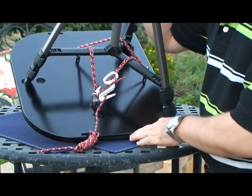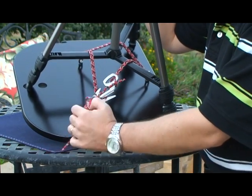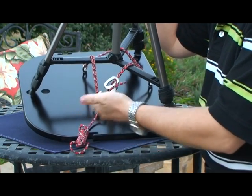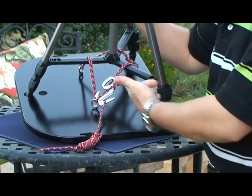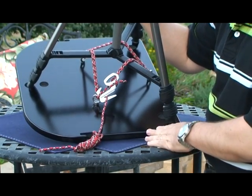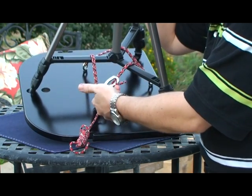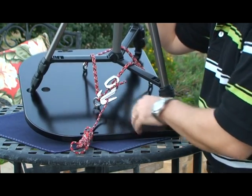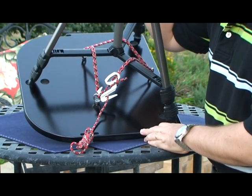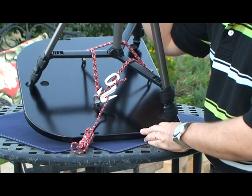One of the unique aspects about TripShot is the figure 9 fastener system. What this does is allow it to hold a very rigid cord — this is not a bungee cord, it's not flexible, otherwise you get a lot of movement up and down. The figure 9 fastener is unique because it requires no knots; you don't have to know how to tie any kind of knot for TripShot. The cords, as well as the eye bolts and the figure 9 fastener itself, will hold more than 150 pounds of pressure — more than enough to hold both your camcorder and tripod in place while you're driving.